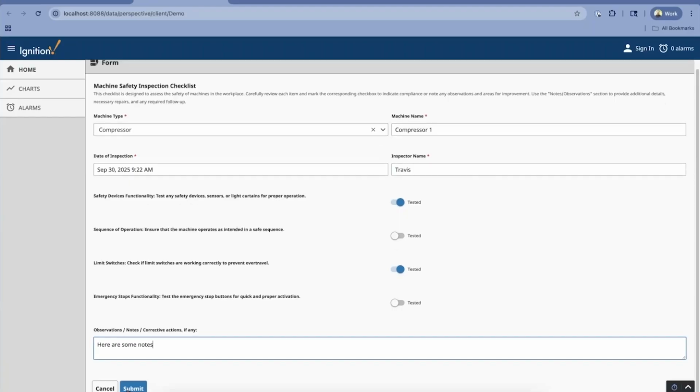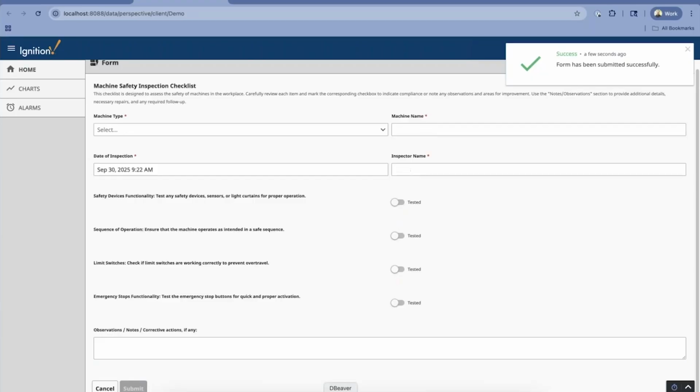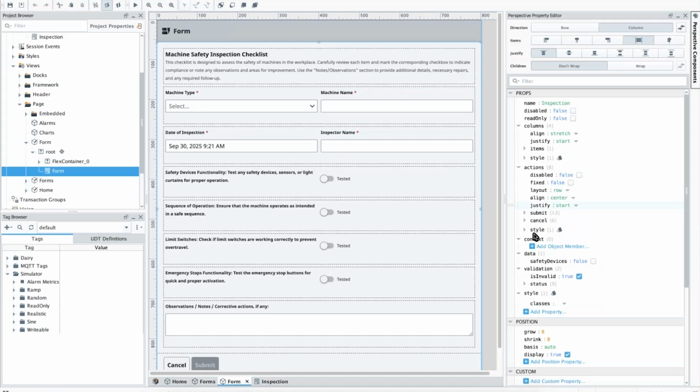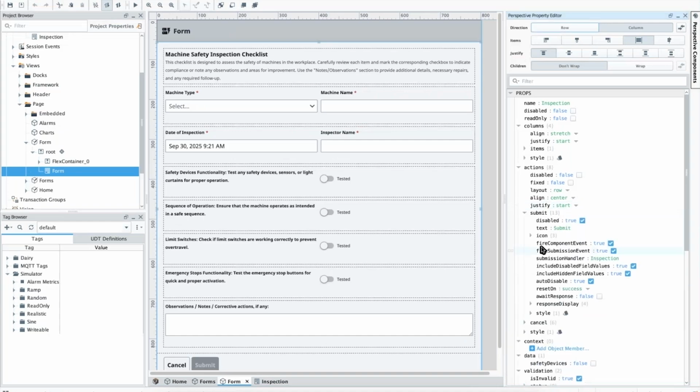That then went through the handler. And if I go in my database, I should see under my inspection form, refresh it, and there is that new row. The other reason that form submission is so important is the component knows how to submit this, and with the mobile app, which I'm going to show now. So we're going to switch over to the mobile side. Give me a second here to get this up on the screen.